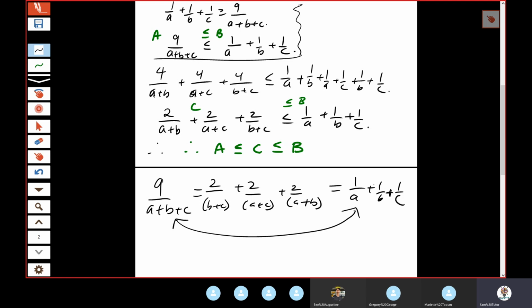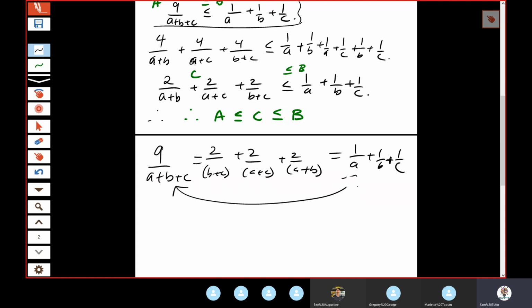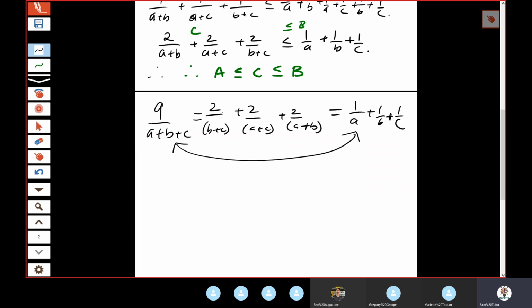But then you'll get BC plus AB plus AC. That becomes product. That's sum of roots 1 at a time. That's 2 at a time. That's product of roots. Yes, which is fine. Oh yeah, perfect. Good question. All right. So you got 3 things for equality to hold true.